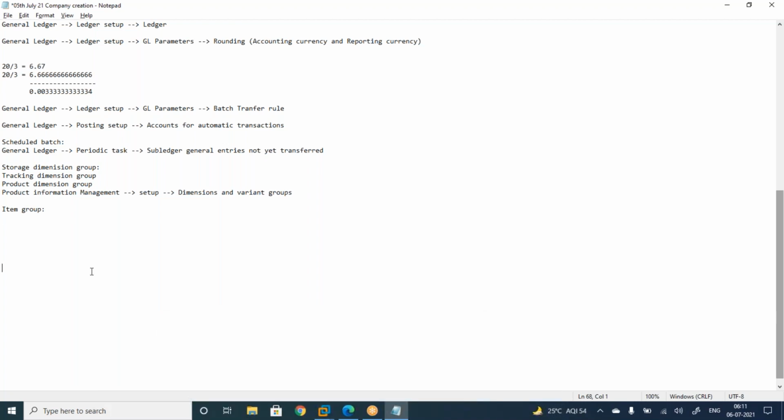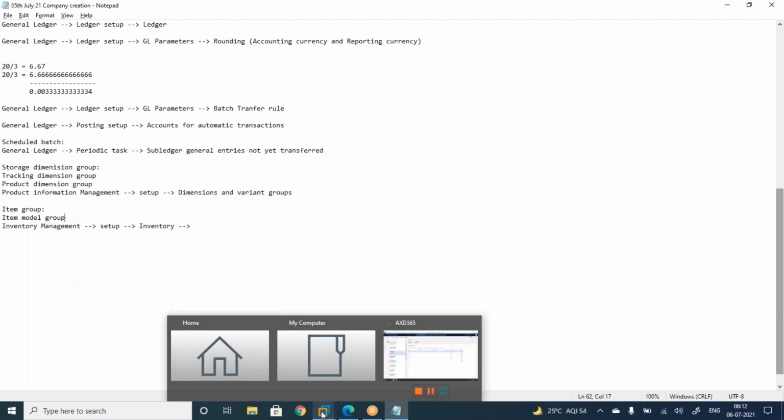This is available in inventory management, setup, inventory, and you will find item group and item model group in the same area.